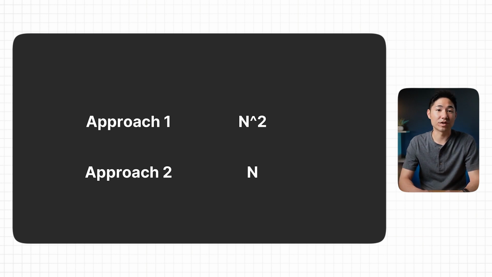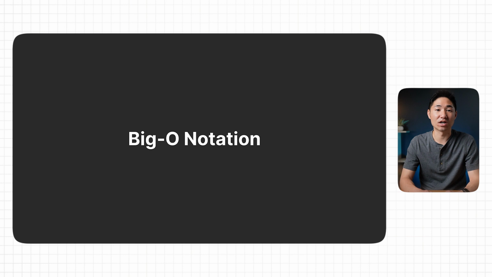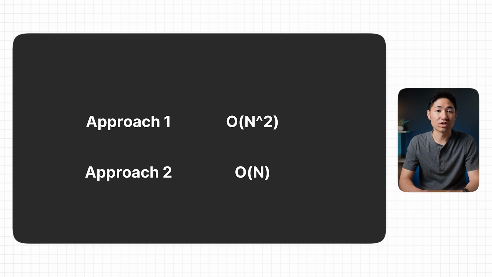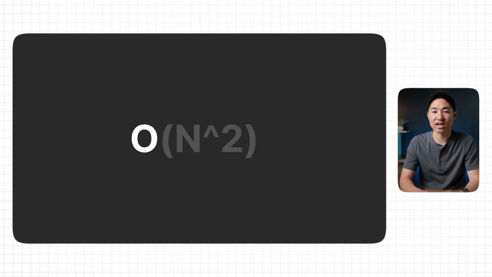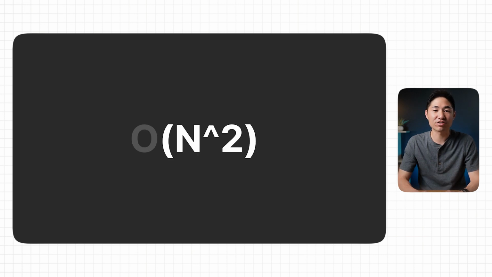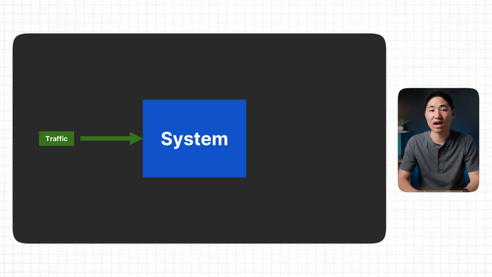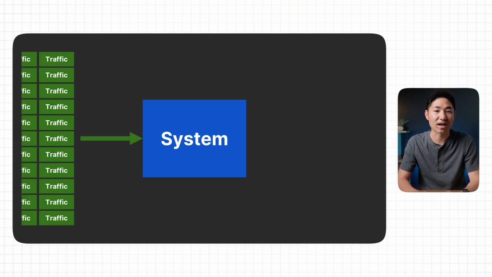Now there's a specific way we denote that we're talking about the complexity of an algorithm, or the approximate rate of change. We use something called Big O notation. With Big O notation, we notate our respective algorithms as having O of n squared and O of n time complexity. The O is just an indication that we're using Big O notation. The actual complexity is dictated by what's inside the parentheses. Being able to characterize algorithms this way is important because it gives us the necessary understanding of how an algorithm will perform as we put our systems under distress with more traffic and more users.